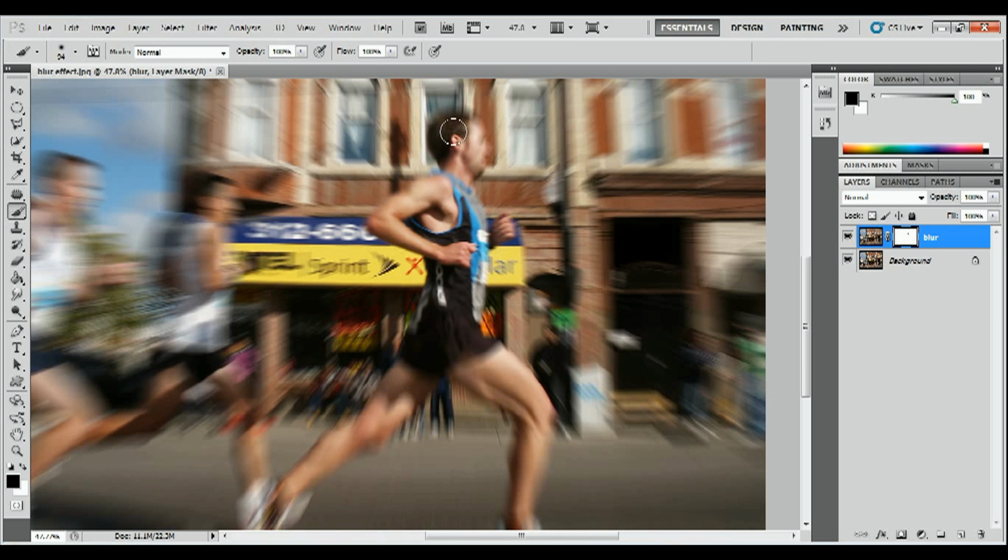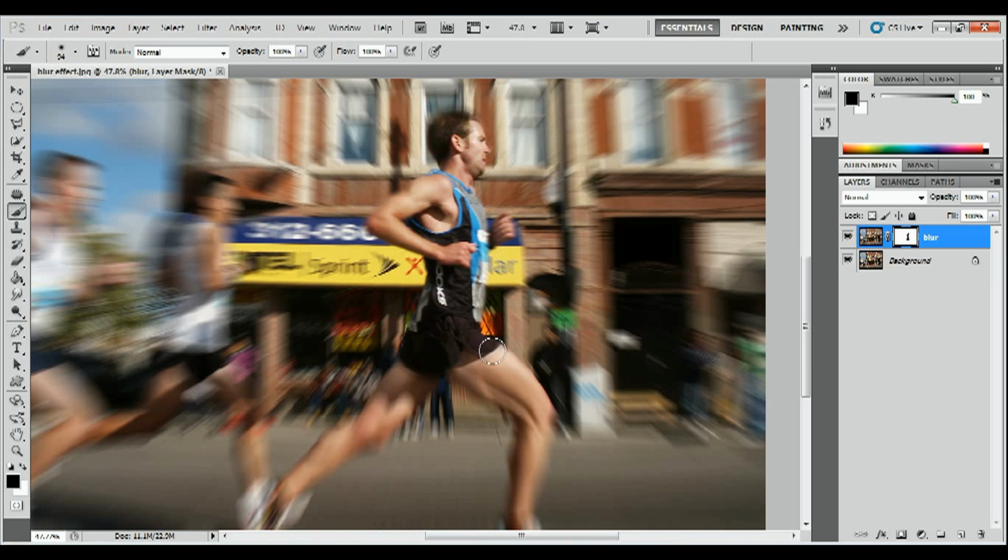So I'm going to start brushing over the bits that I want to sharpen up, and as I brush over, can you see that the figure's sharpening up? My personal preference is that I don't brush over the whole figure because I want to leave some parts blurred, but you might like to do it otherwise.